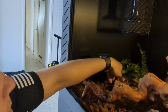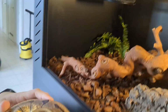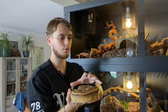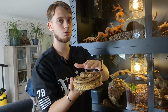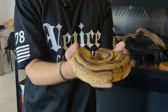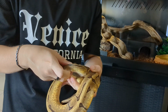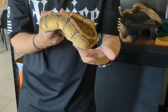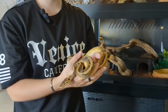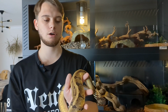What do I do with her? I put her from the back like this with a sure hand. You want to know what you're doing. If you see, she's already putting her head into a ball. That's what you don't want. You want a confident snake. You don't want her in a ball, stressed and hissing. That's what she did before. You just want a more confident snake, up and out.